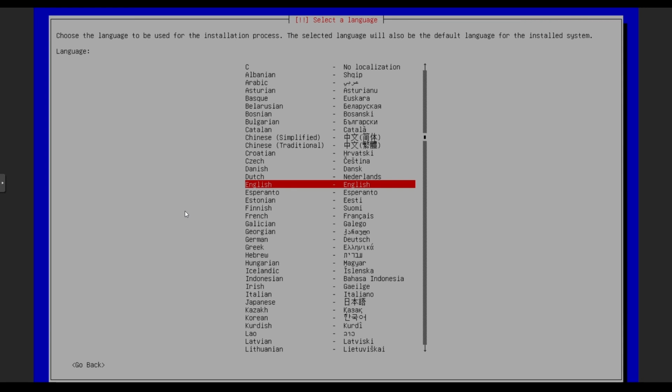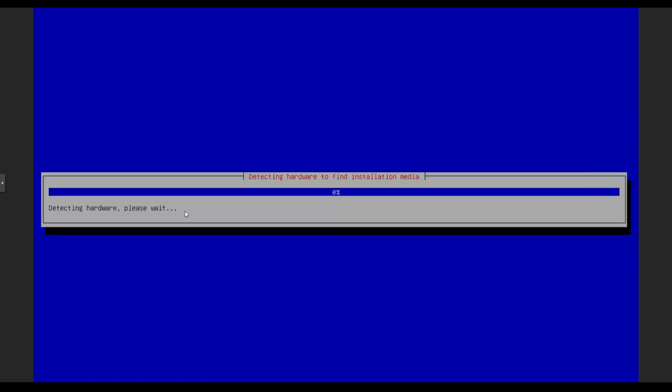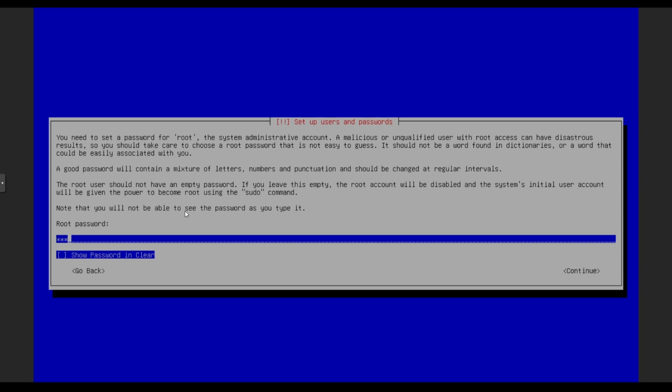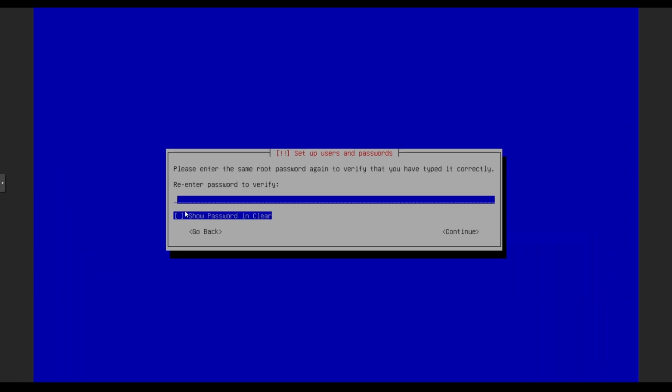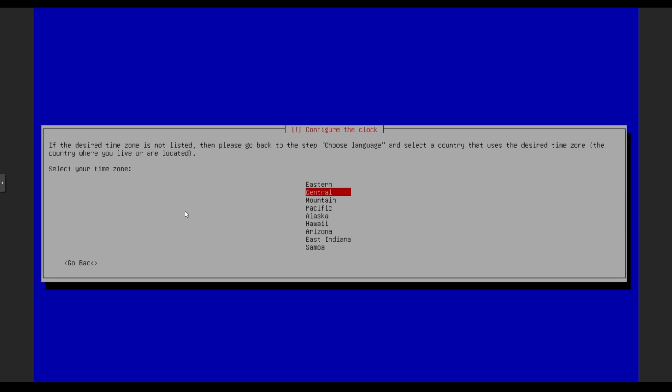A lot of this I'm just going to skip when I edit, but basically it's just the main settings. This would be specific to where you're located. For the name, I'm just going to put something that I know. Root password, make sure this is a secure password because you don't want to have a non-secure root account. This is just your time zone.